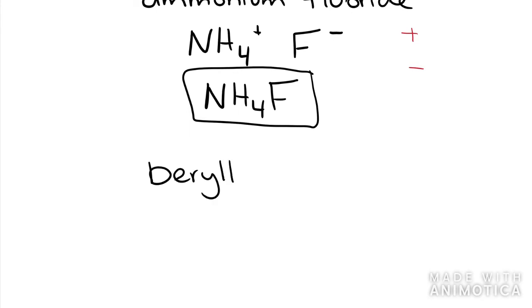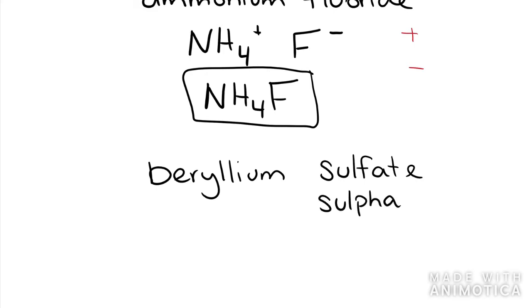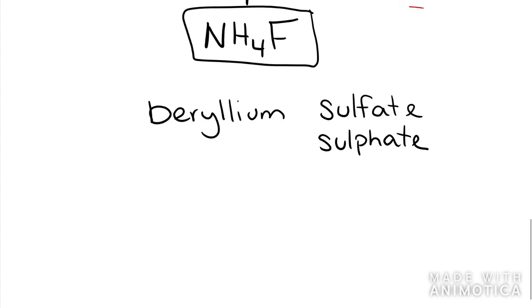Beryllium sulfate. So you'll see sulfate written 2 different ways. You'll see it written with an F, and you'll see it written with a pH. I tend to use them interchangeably. We are trying to go towards just using it as an F, but you will see sometimes on periodic tables it's spelt with a pH.